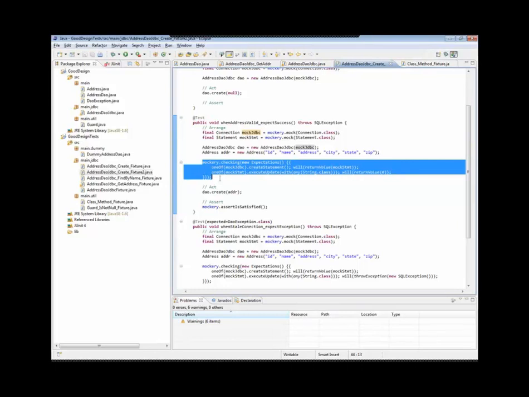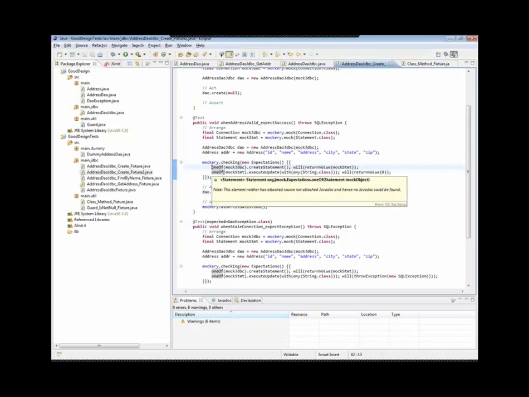You can see we use the mockery to create the mock objects, and now we're setting up expectations about how those objects are going to be used. Remember, they're just interfaces. They have no real code behind them other than the code to do the record playback. It's not going to execute the functionality that you need. We're not talking to any real database.